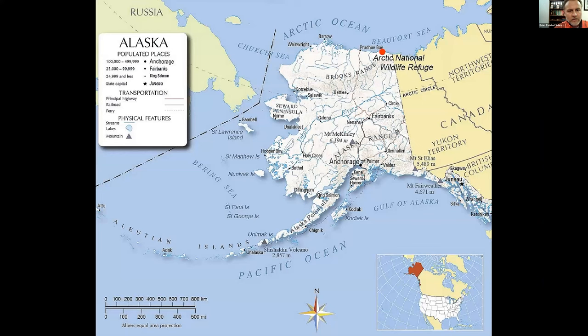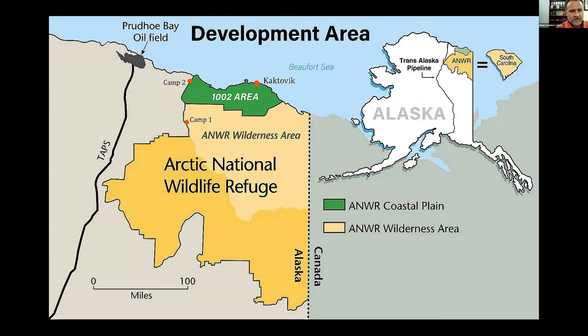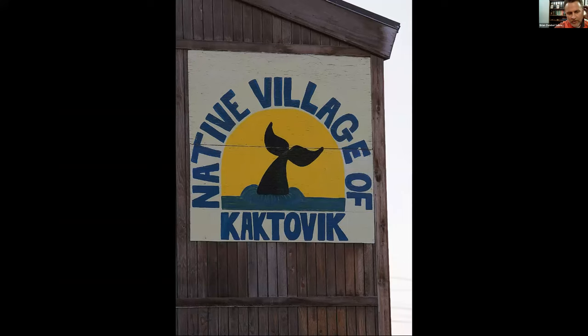From one of my visits to Barrow I went to Prudhoe Bay and then onto the Arctic National Wildlife Refuge at Kaktovik. This is a map of the refuge in the northeast part of the state — it's about the size of South Carolina. Both of our camps were about 70 miles from the nearest village. This is Kaktovik where the flight comes in.